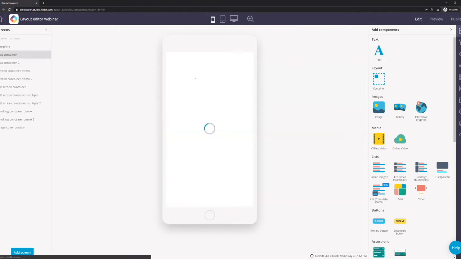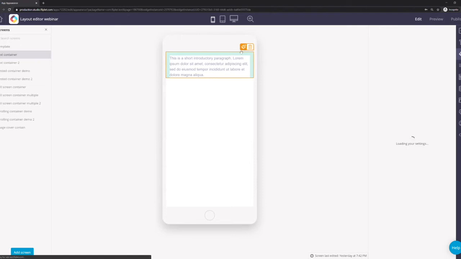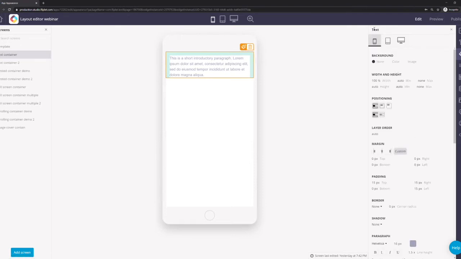So the first is text. You may think that was just simple text that we threw up, but first off, in the new system, some of you may be familiar that previously in Fliplet, you could just type anywhere. Now you do actually have to drag and drop this text component to a screen to be able to type inside of it. And you can see when I hover over this, we have some padding applied and we've got this orange box. To edit the settings for it, I can just click on this paintbrush icon and it will open the appearance settings for this text item.